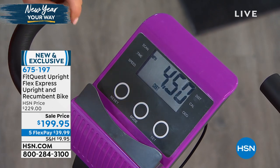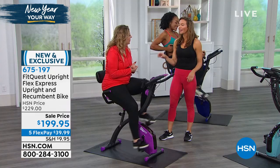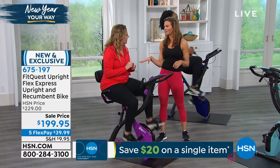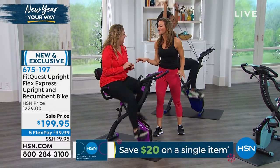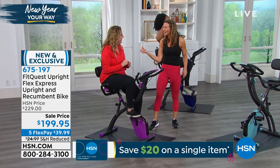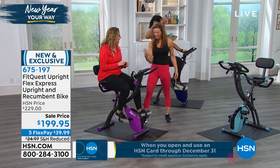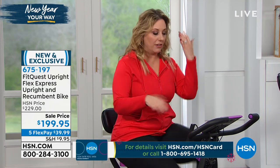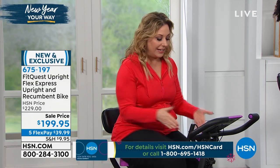Why put on glasses? Oh, you know what was really interesting? I had a rider, she told me that she wears her pajamas to bed so that way she doesn't have any excuses in the morning when the live classes are on. She hops out of bed and hops on the bike. That's the thing about working out at home, you can wear whatever you want. You just want good sneakers so that you've got a grip, but that's it. You don't have to put makeup on or a fancy outfit, just get on your bike.